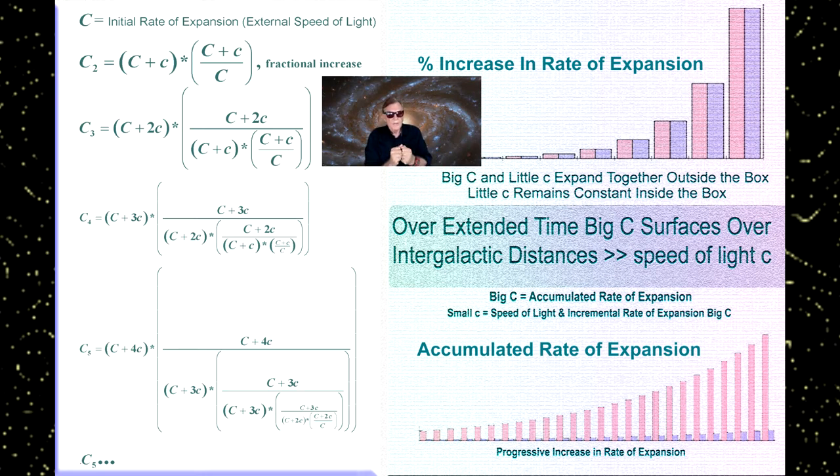So progressive intergalactic redshift is wrongly used to conclude that the universe we see is expanding at an accelerating rate and that the raisins are moving apart inside the box. And that this mysterious expansion is evidence of a Big Bang, even though a Big Bang is the impossible opposite of progressive acceleration.